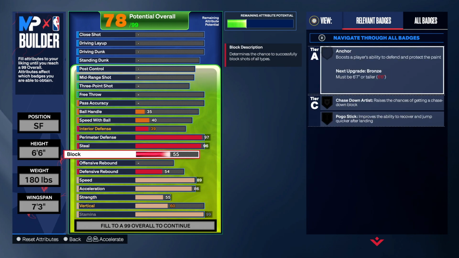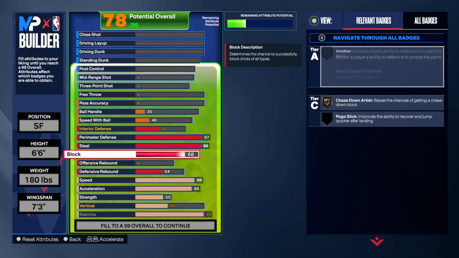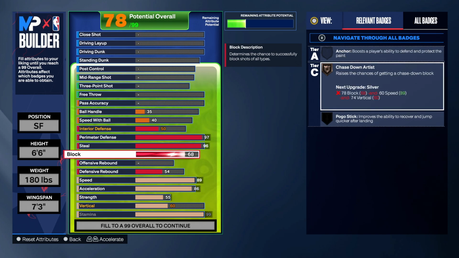Block, you want to put the block to a 68. And that's only because you're going to end up getting Chase Down Artist. Well, you already got it now, but that's because you get that. And then when you start a new build, you get all your bronze badges, so you don't even have to work to keep it. You can't lose it. It's going to stay at bronze forever, and it's one of the best badges.